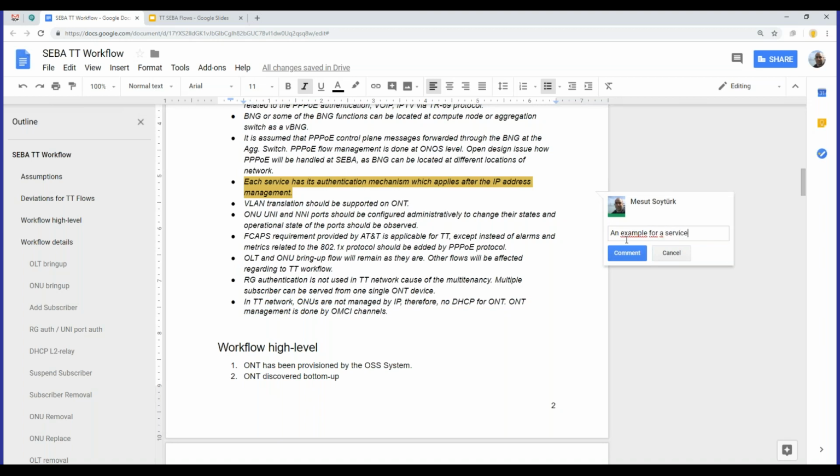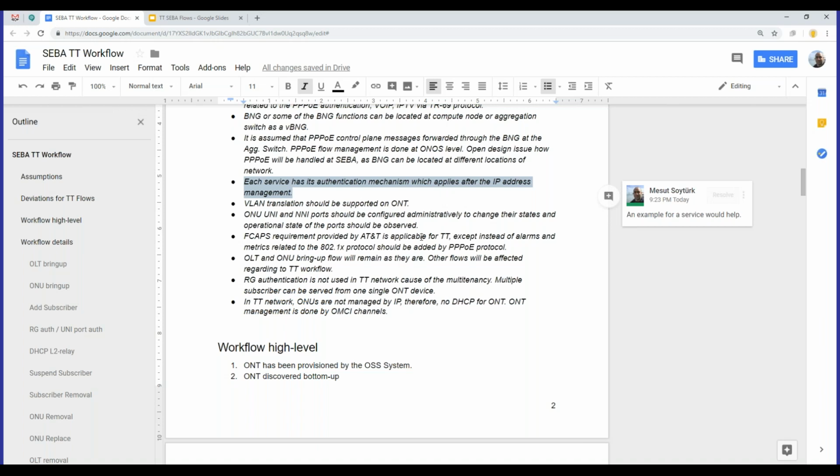One example would really help this particular point in the workflow. Okay, we will add it to the workflow, but if it's not clear, I can rephrase how it works. Do you need it? No, I think it's fine. I think just an example would help. Okay.